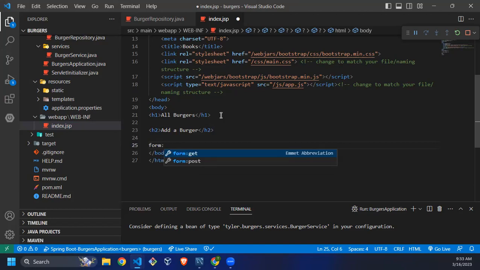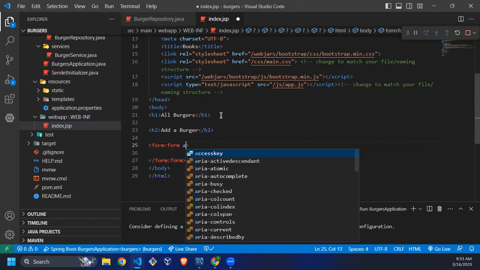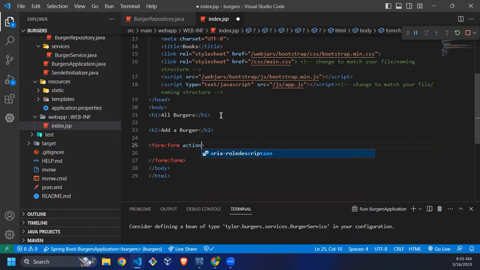Enter. Form. That will give us all of the additional power that we have by using JSP, right? So we want to set the action to be the route that's going to handle our burgers, right? The method is going to be post.